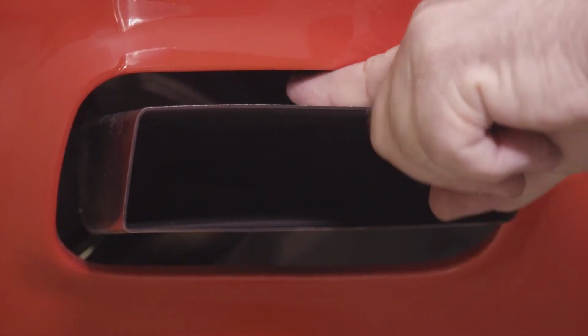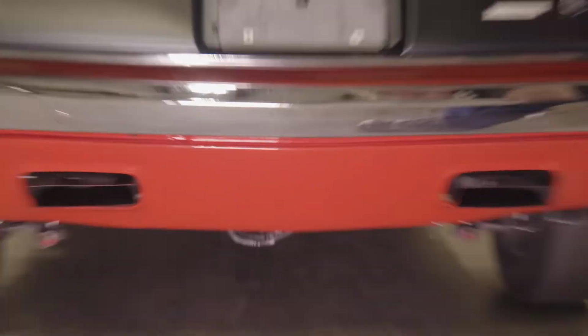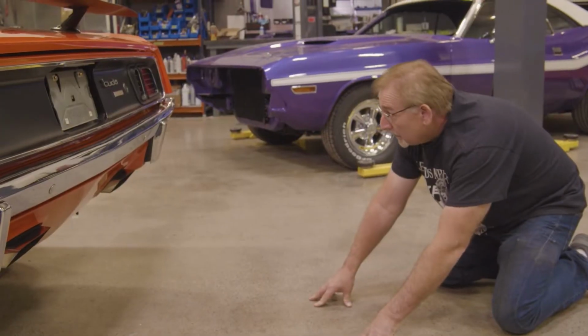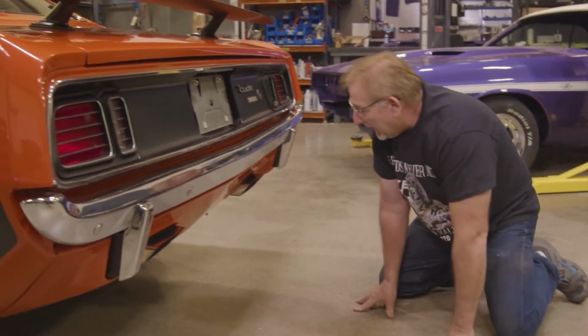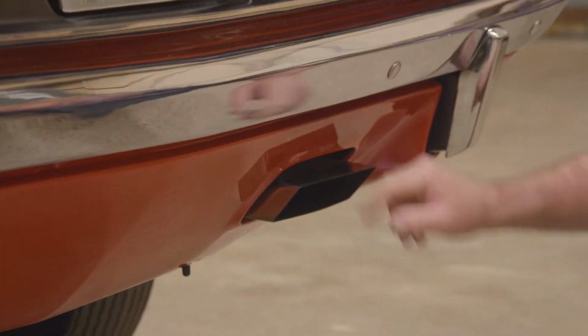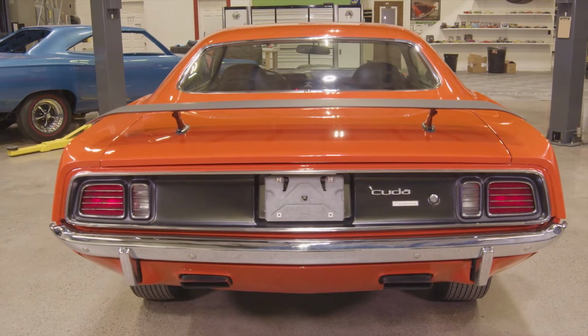A lot of times you get these cars back or see them at a car show and they'll move around on you. The exhaust will settle or something. You'll have an exhaust tip that doesn't quite fit the opening. But those look pretty good. I might raise this one up just a hair. It may have got a little bit more gap in it. Here you can see I can put a finger in it. Over here, barely. But really, really proud of how this thing looks. That guy is going to be so thrilled.